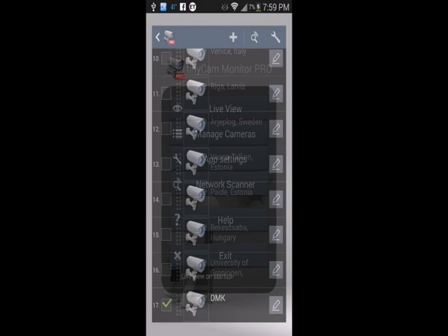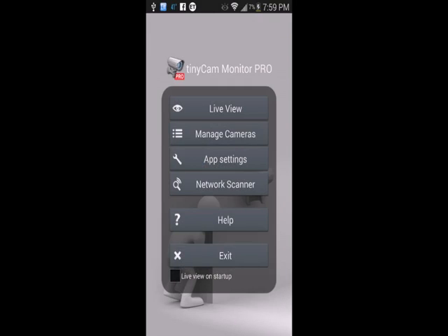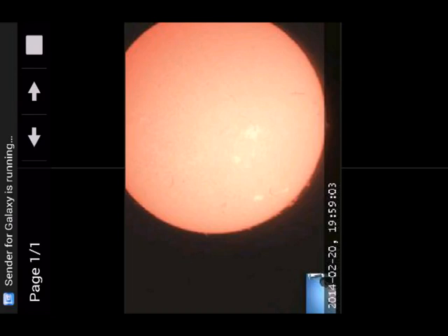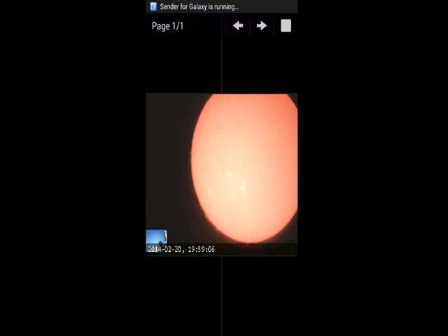We'll back out one more time, and now we need to go to our live view, and we should be able to see our broadcast. And there it is. I'll just rotate the screen here. So there's our broadcast, and now we can put our LCD viewfinder up to our cell phone and use it to focus the solar scope with the etalons and so forth, and it works out quite well. I'll append a small video that I have. The sound's a little low, but I'll do it with my camera as best I can at the end of this video now.